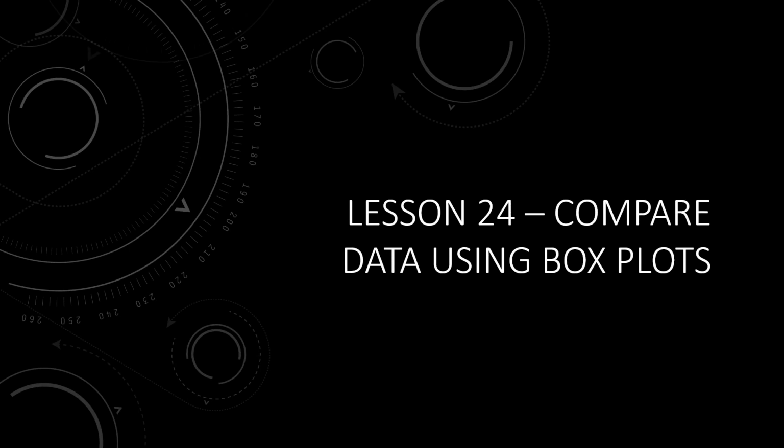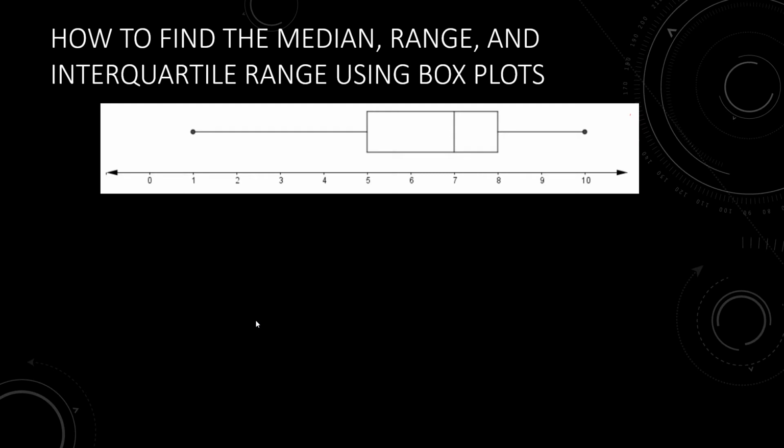Lesson 24, comparing data using box plots. So in order to compare data using box plots, we need to know how to read them, right? So here we have an example box plot, and the first thing we want to do is find our median. So our median is going to be the middle line inside of your box.